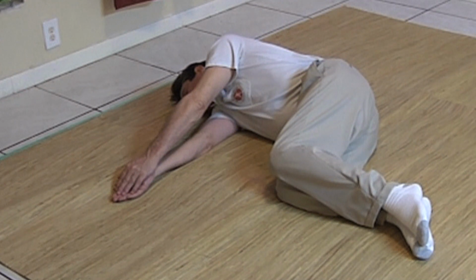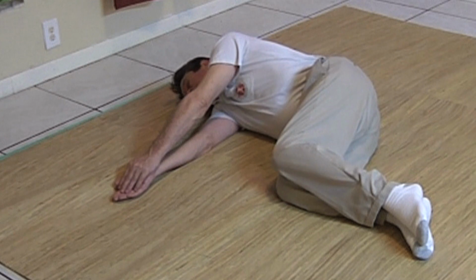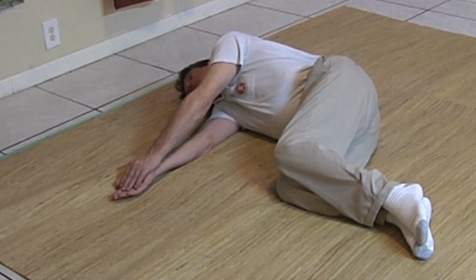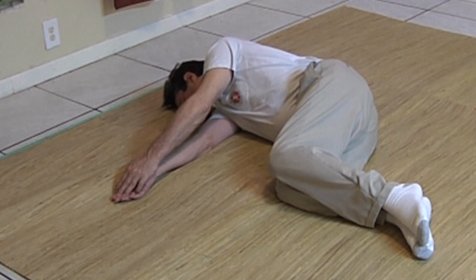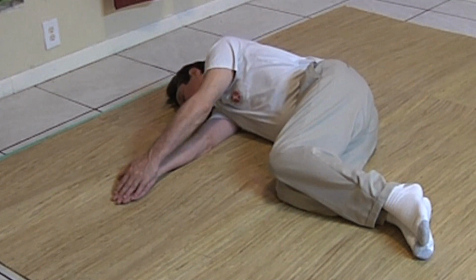Without making any real effort to move your shoulders or your legs, just roll your head so you look up towards the ceiling and then roll your head so you look down towards the floor. Breathing in as you go up towards the ceiling, breathing out as you go down towards the floor. Just notice what that feels like. Notice what muscles you're using to do that movement.